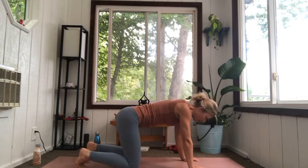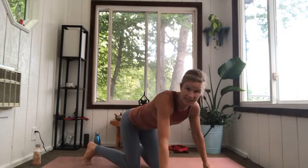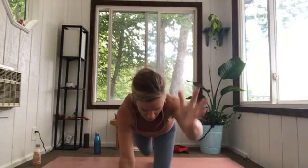Okay, we're going to do one more set of that exact little sequence there. So it's left leg straight back, right arm straight forward. Pressing through toes, reaching through your fingertips. And then we're bringing elbow and knee together.